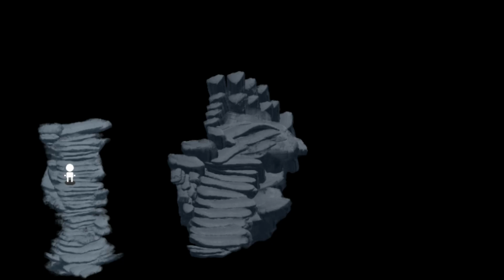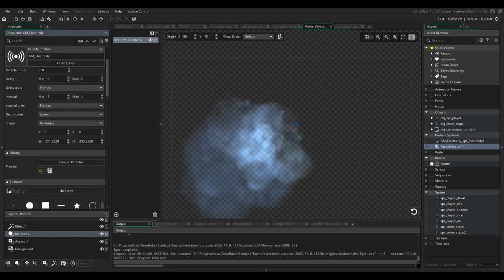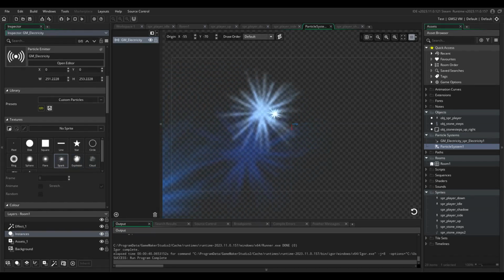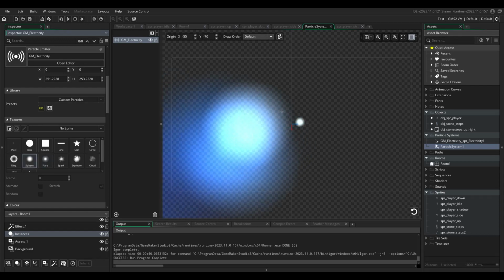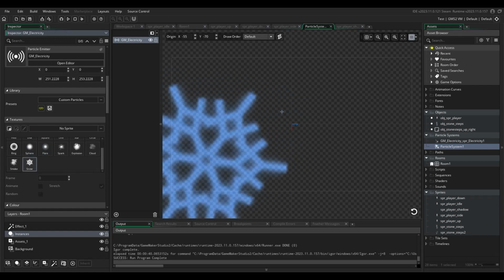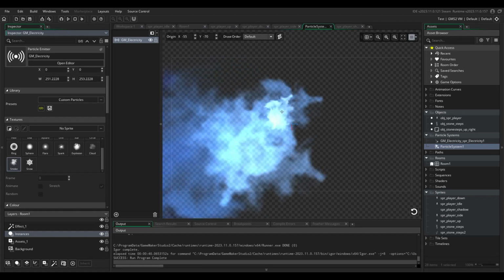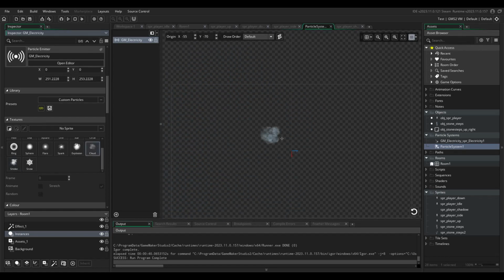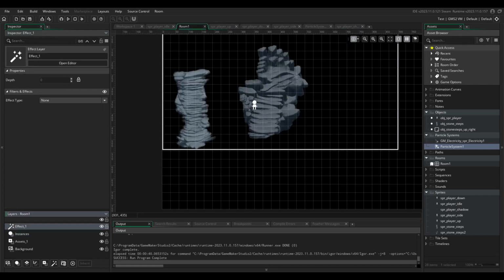I had never played around with particle systems in GameMaker, so I wanted to add a particle system to this room and just kind of see what it did. I was kind of thinking I could just add like some fog or some blue smoke to the room. As you can see, there's lots of different particle objects and shapes that you can choose from. We're just going to go with this little cloud.